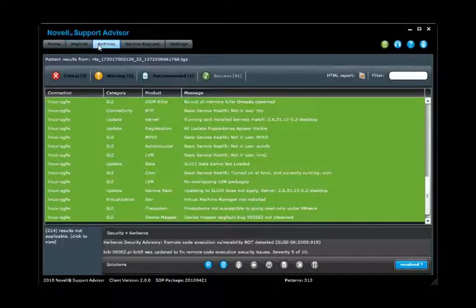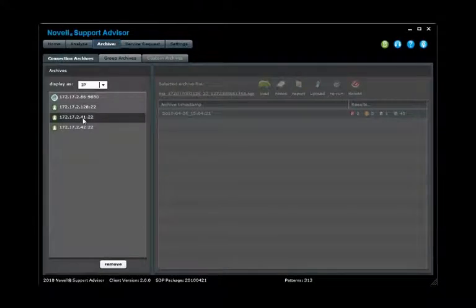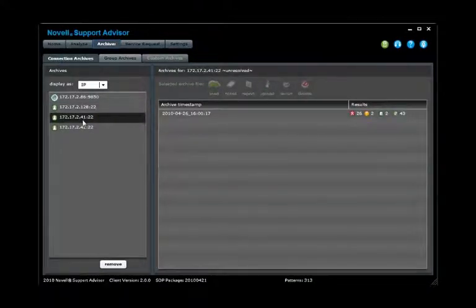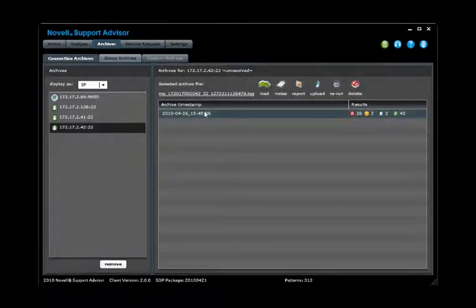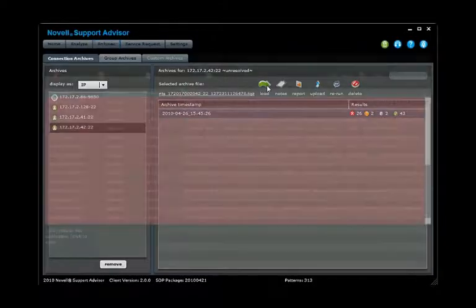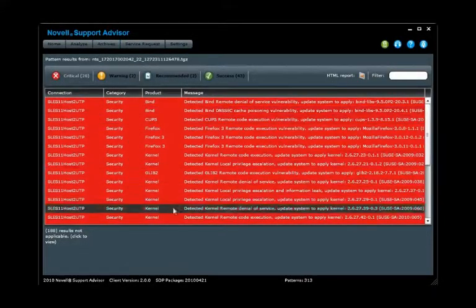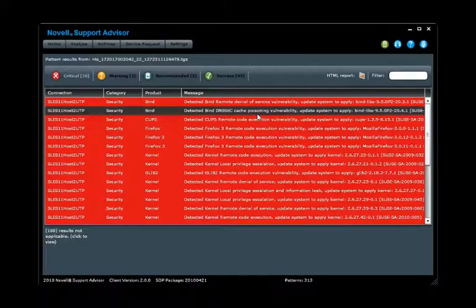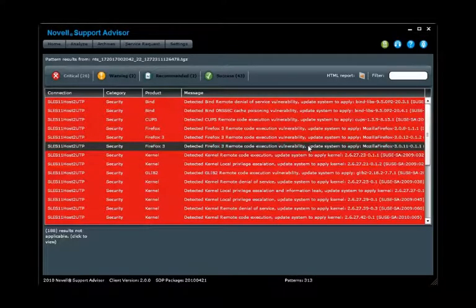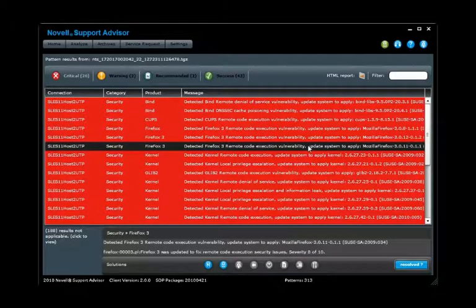Let's go back to the archive and let's take a look at another server. In this case, we're going to look at a SUSE Linux server. And we see that there are a substantial number of security issues that we need to look at on this particular server.